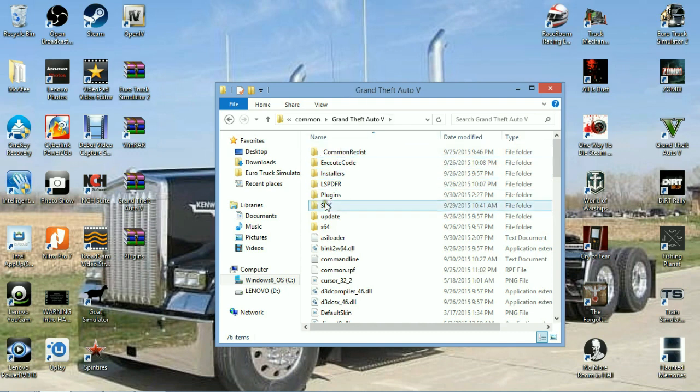So always back up your files, and then of course name it, so you know that this is what you can run to play online. So you're not trying to run LSPDFR and it's not working because there's nothing there, or you think that it went missing, and then you go through this whole shebang and find out that you were just clicking on the wrong folder. So always back this up.